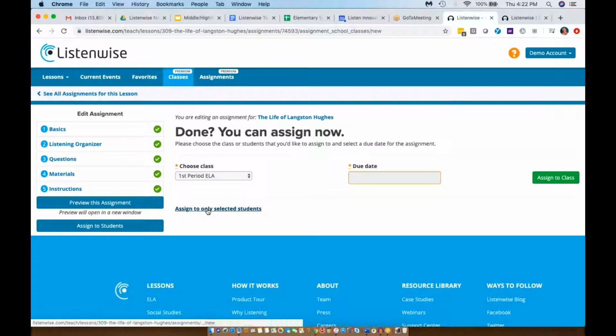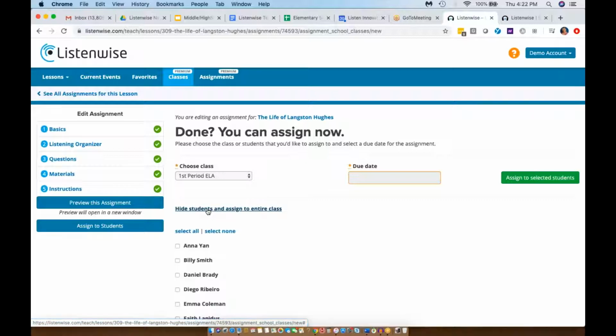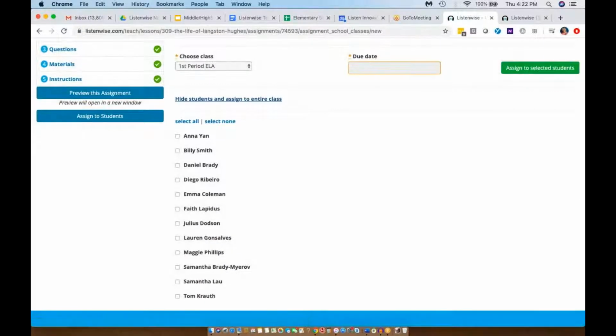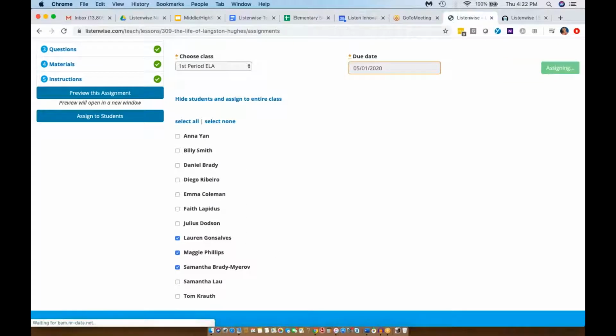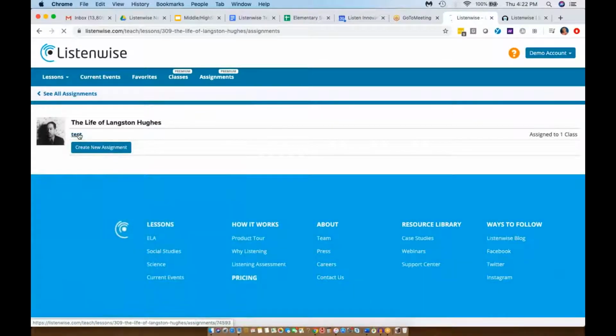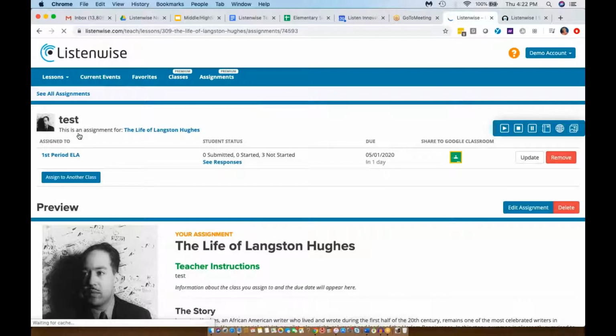And here's also something special, again, for this remote situation. Your students are all in different places in their learning. So I might have been thinking about some students who needed more supports for reading in this, and I'm going to just assign it to them. And then when I go back and do it for the next group, I can pull it up in my dashboard, which I will right now, and I can edit the assignment and then assign it to another class or another student. So it allows you to make multiple versions.